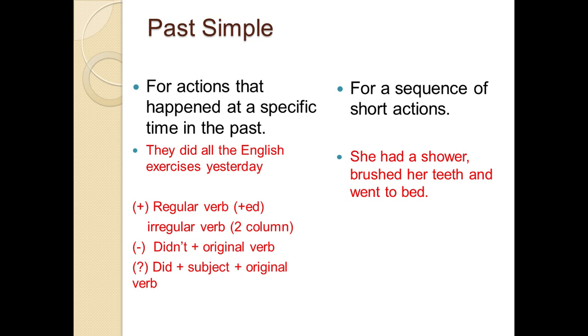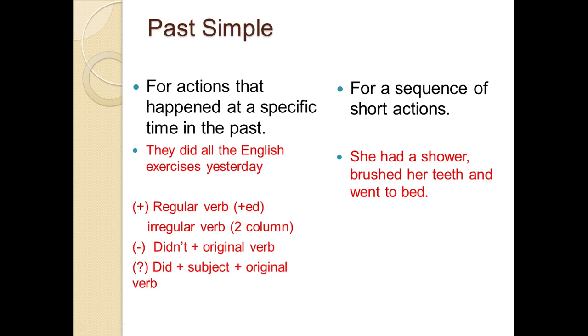Remember? Good. Negative form, I use didn't and my verb in the original form. If I say I studied, negative, I didn't study. Question, I use did, subject, that is my person, and my verb in the original form too. Did you study? Did you do the exercises? Did you visit your family?